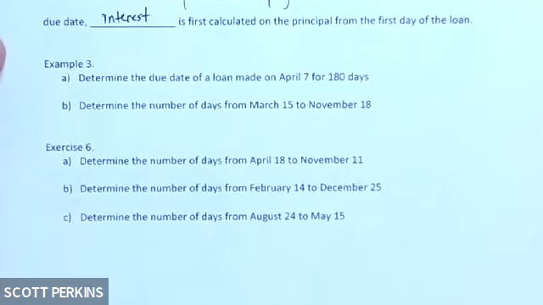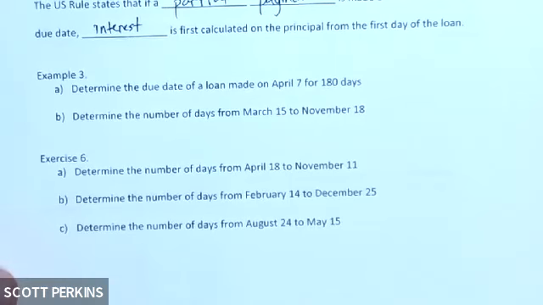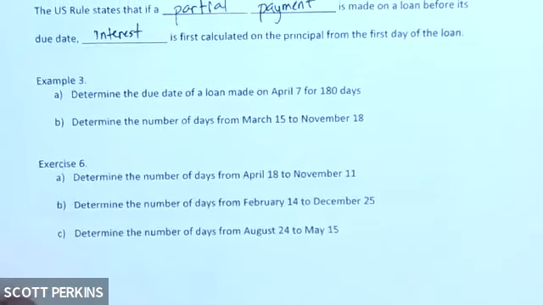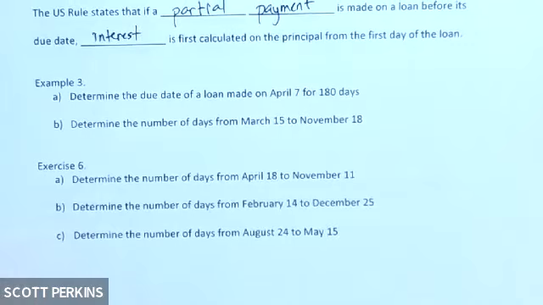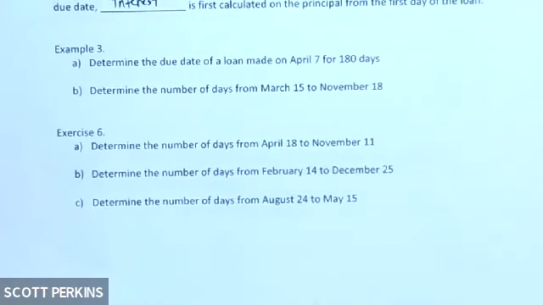So before we do a problem, I've got two for you to do partial payments. We're going to just make sure that we can calculate how many days there are. So if you want to, on the last page of this, I've attached a little, it's not really a calendar. What it is, it tells you what number day of the year every day is. Okay, so you'll need this for your homework. It's in the book, or sometimes they put it on my math lab, but I printed you out a copy so that it'd be nice and accessible. So if you want to tear that off so you can have it at the ready.